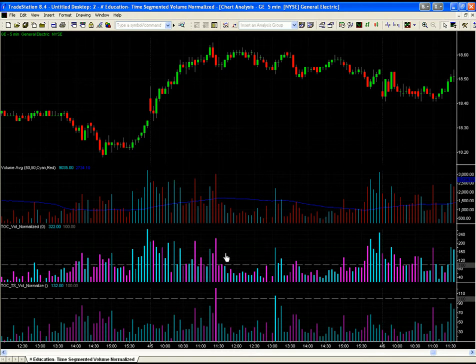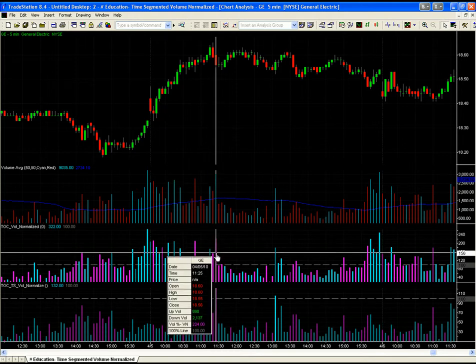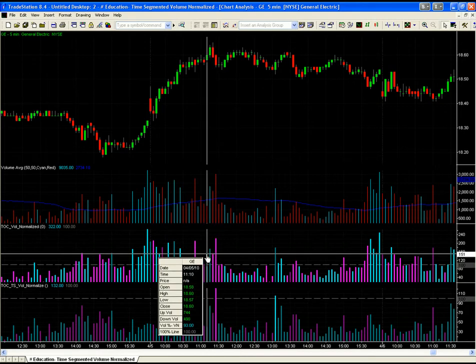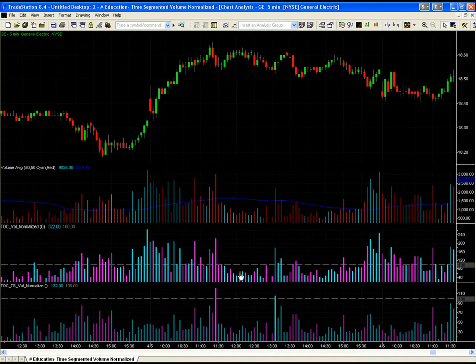So if you put your cursor on a bar like that one, that's 224%. See the second one from the bottom? It says the volume percentage, volume normalized. The 100% is the reference line. You go back a couple, that happens to be 93%. So you read it the same all the time.